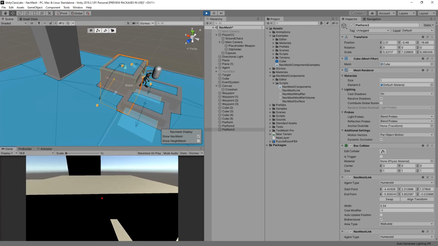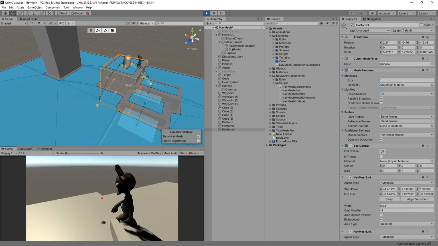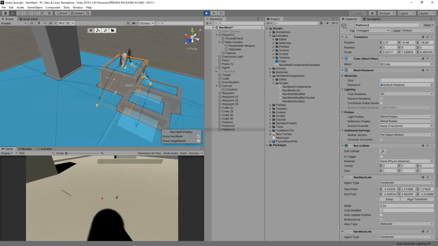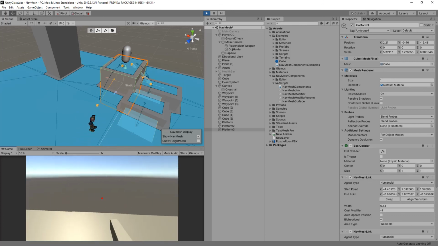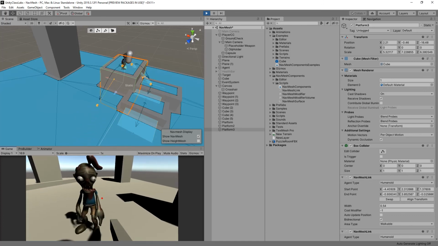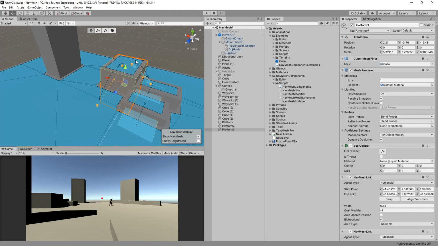Alright, so he's up here. The problem that I have is that these aren't on the ground mask, but you see, if I jump down, he follows me there, and if I go immediately up to that platform, he follows me up. So what I could do is make this a one-way mesh link. Here it says bidirectional. You want to make sure you have the proper one selected here. And I'm going to change this so that it's not bidirectional.